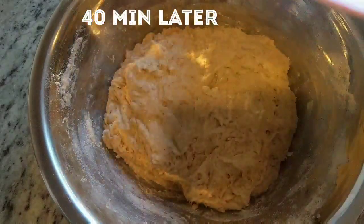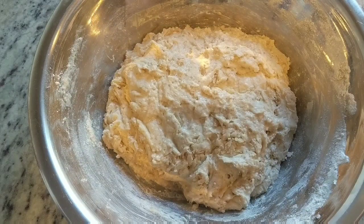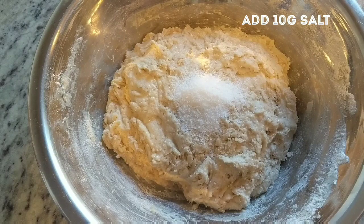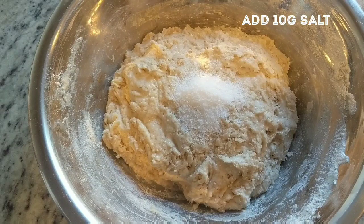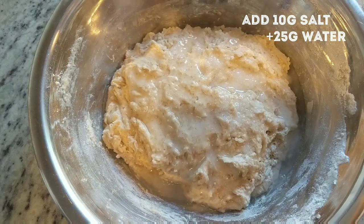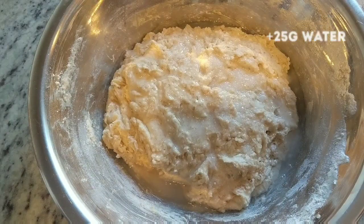Our dough has now been resting for 40 minutes. I let it go a full 40 minutes. Now the book says to add the salt. For one loaf, that's 10 grams of salt right on top. There's a little more. And then 25 grams of water. That water is going to add more liquid to the dough, but it'll help the salt dissolve. The book says to incorporate the salt by squeezing the dough between your fingers.